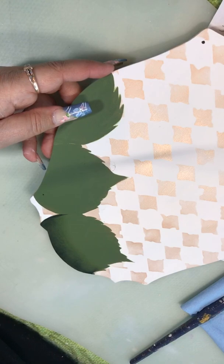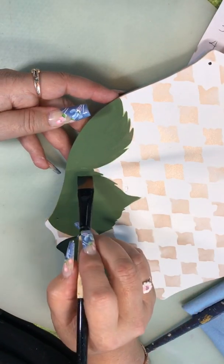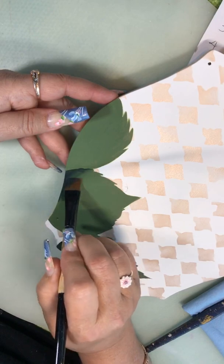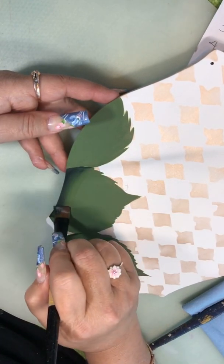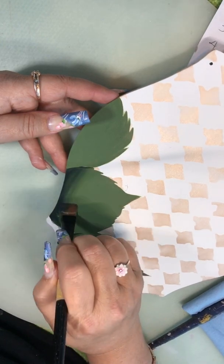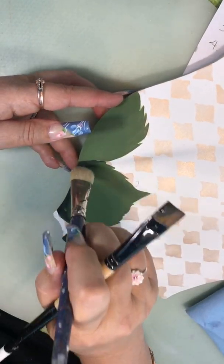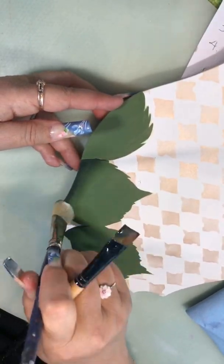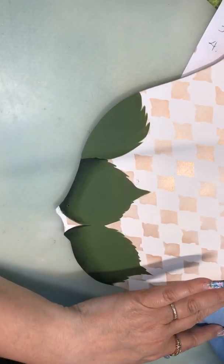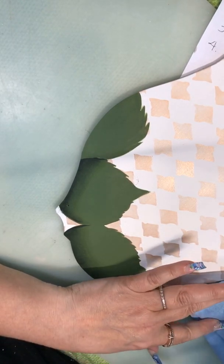And if you're doing this, a couple of things. If you have a question, please, please, please ask me. That's really important. And the second thing, which is really, really important, give yourself a break if this is the first time you've floated. Floating is a technique you have to learn. But it's a really, really important technique because it's the technique that will give you your depth on every piece you do with me anyway. So I don't think there's a piece that I do that doesn't have floating.